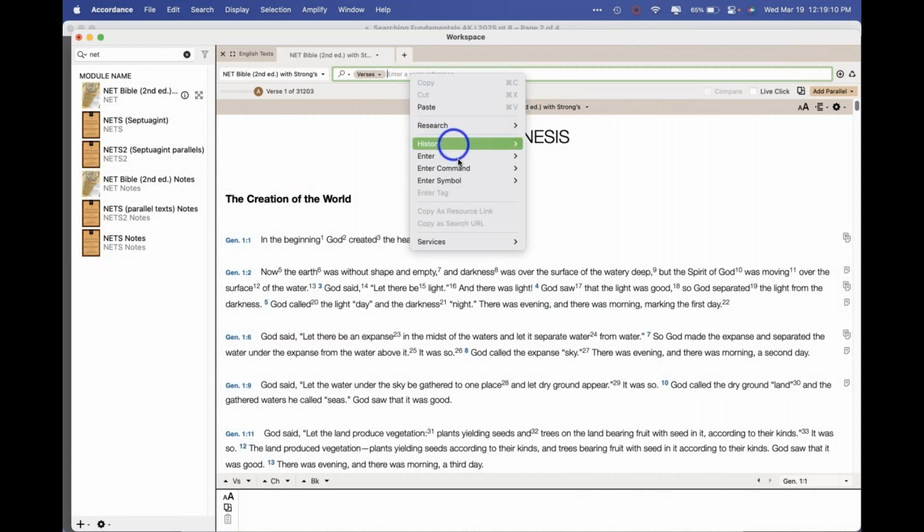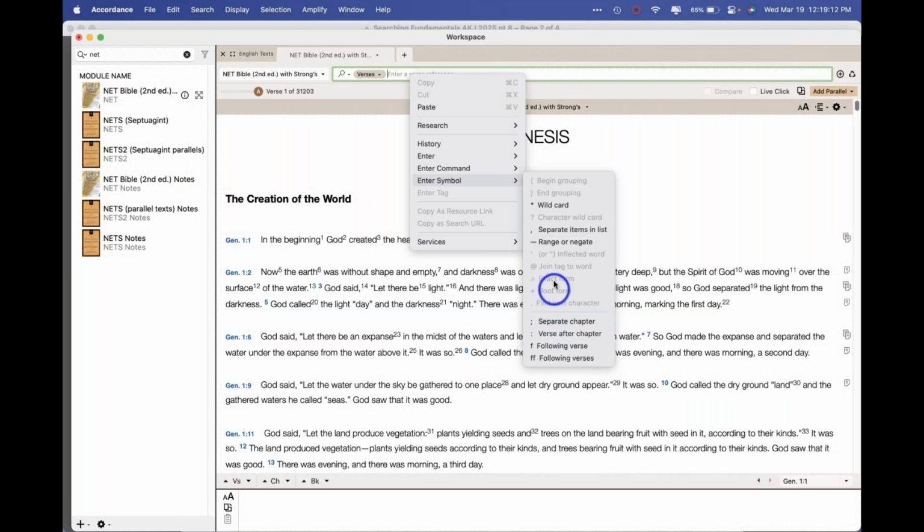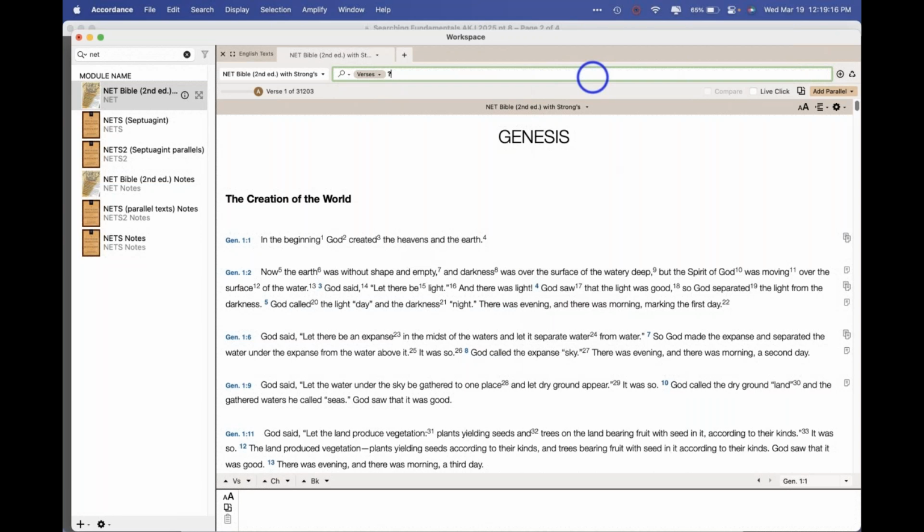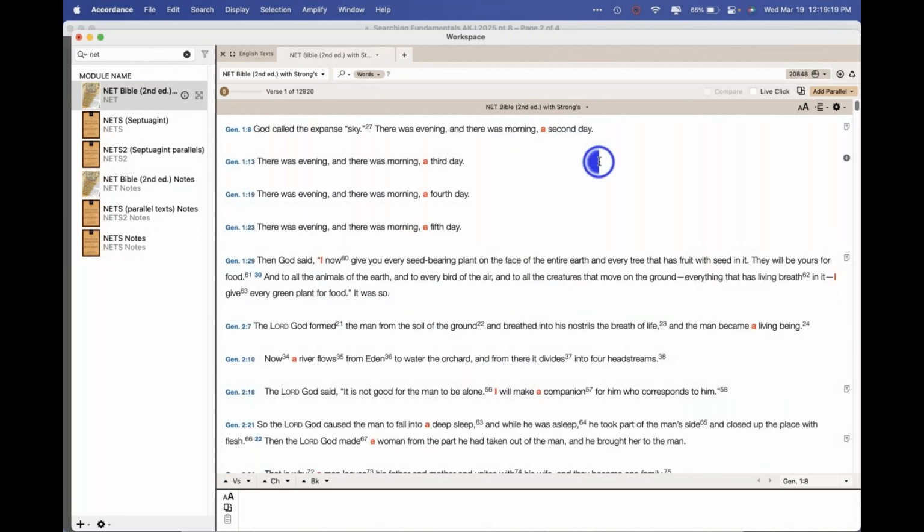So right click, enter symbol, question mark, character wildcard. So if I type that in, it's just going to find a single character of any kind. So that question mark being typed in once is one character, and the question mark means find anything that's one character. So all of my hits are going to be one character that are words.